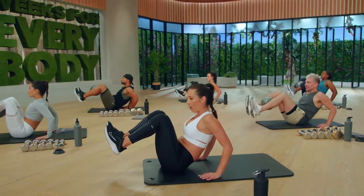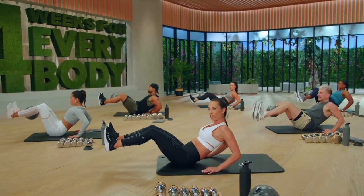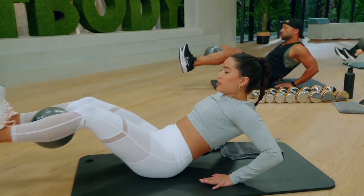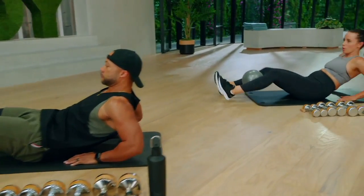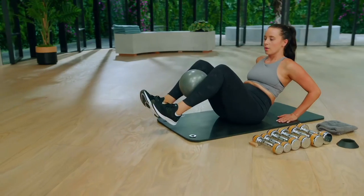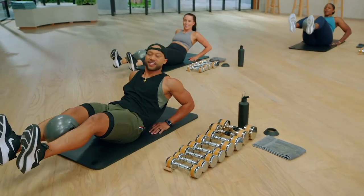Pull it in. Now push, again, I said push something heavy away from you. There's that mind-muscle connection again. When you think about really pushing, pushing, pushing, pushing, you're gonna draw your lower abs in that much harder. And squeeze it in, you guys. Again, every time you use that ball, you're engaging the pelvic floor, the core muscles, all the muscles firing simultaneously, maximizing your results. We're almost there, we got two to go.